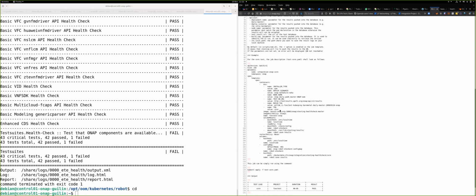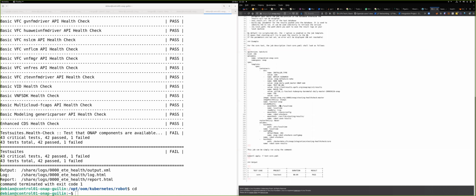And the last one, which is very important, is the tag inside the health check. Which tag will I run? When I ran the command here, I used the tag else. If I want to use the tag full or core, I have to specify it in the job. So it's here. I will run that.